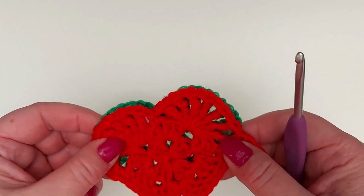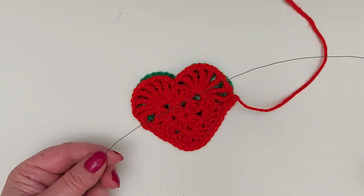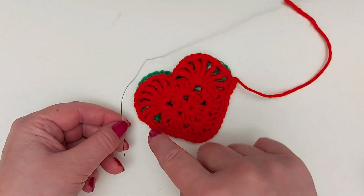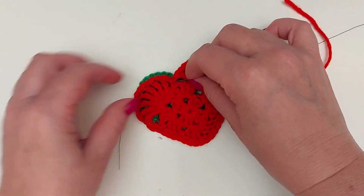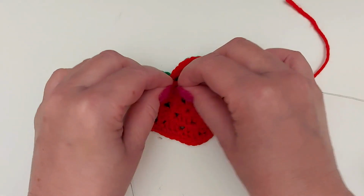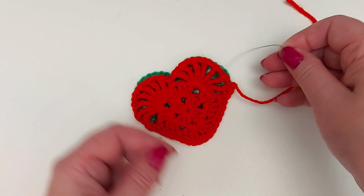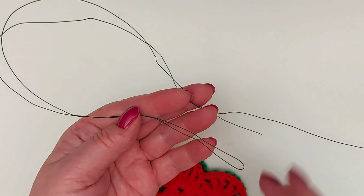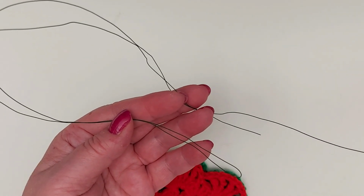There. Then get your wire. It depends now how thick your wire is. If you need to double it, I do need to. So I'm calculating it will go around this here on both sides. So one length will be like this, and then I add a bit because it needs to have the ends, and then I'll double it. Here it's doubled, and then cut it either with pliers or with old scissors.